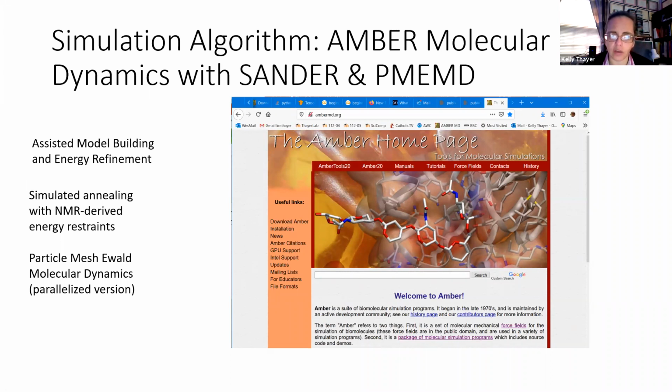People were trying to solve NMR data, which actually gives you distance constraints between different atoms, and then you try to figure out, well, what structure must it be in order to fit those distances, and that's actually how it got started, and how these simulations were built up. And finally, we have the PMEMD, which is the CUDA-enabled parallelized version. This is the particle mesh Ewald molecular dynamics.